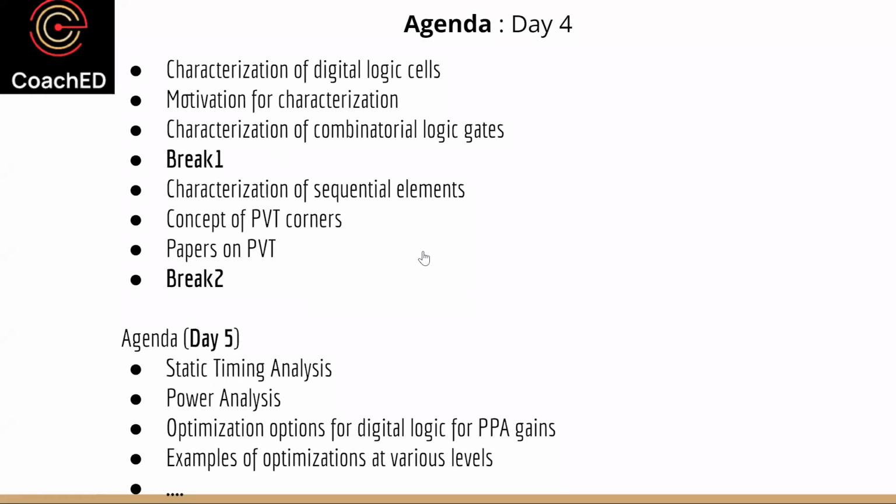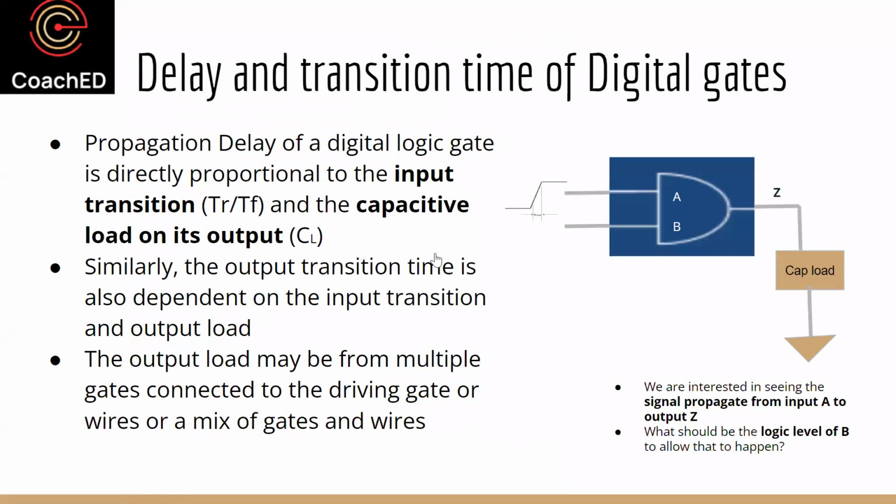So let's get started. We talked about combinational logic gates and also sequential elements yesterday. Combinational logic gates were covered the day before yesterday, and we talked about the various logic gates that we can build, how they could be built using the CMOS logic style, and some concepts of how to analyze delays, how delay depends on output load and input transition, and we touched upon the concept of logical effort and things like that.